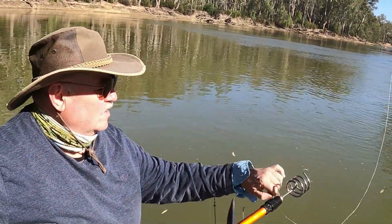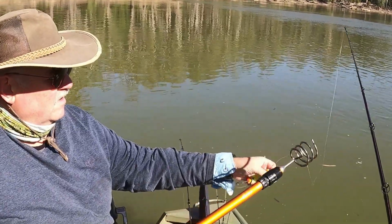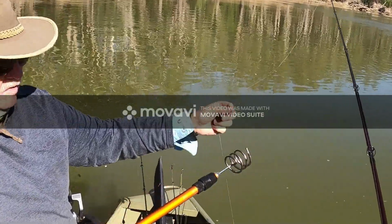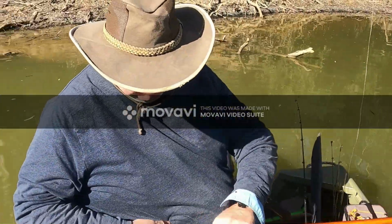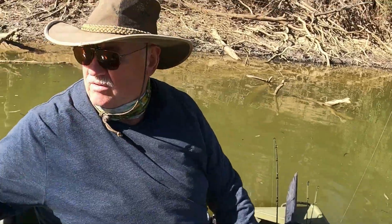Do they still make these lures, Pop? These lures, yeah, you still buy them. Okay, but they're expensive as hell. They're very expensive, yeah. They're not cheap, so if you want to keep this lure... We've had 2 hits this morning. We have had 2 hits.